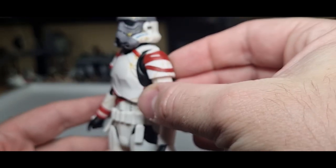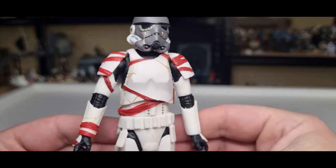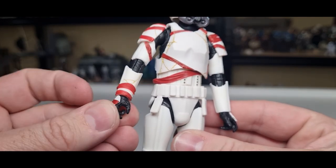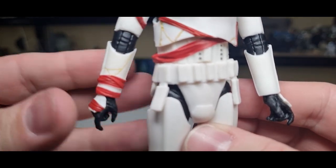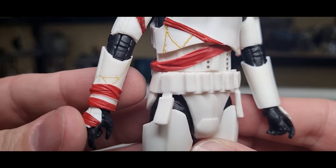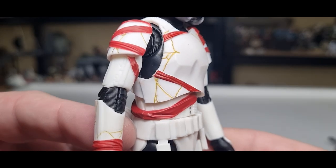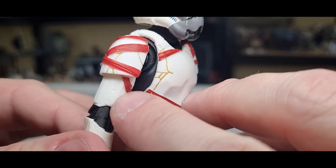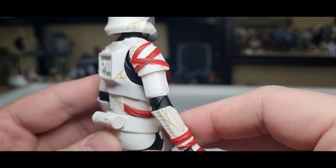Shoulders. So they've got the red wraps. A bit on the hand there, around the arm. All the gold details are all molded in. The paint doesn't quite line up, but that's fine. Potentially even a little bit of missing paint there, but you can just put that down to dents and nicks and stuff like that.